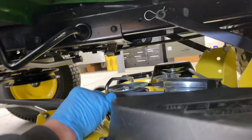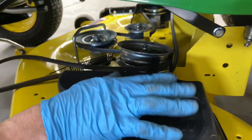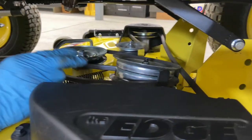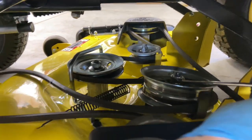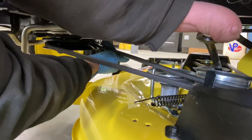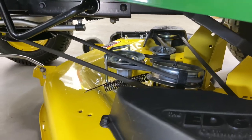Now put the belt back on. When you put your belt back on, you really must make sure that the belt is traveling correctly around all your pulleys. Under this cover it's a little tricky to see — you're going to have to make sure the belt is on the inner pulley; if you have to, take the cover off. You're also going to notice there's a lot of tension, so relieve the tension by using the wrench again. Don't turn the mower deck on until you're comfortably sure all the belts are running around the pulleys. Put your 15mm wrench on the top nut of that pulley, pull forward all the way until it stops, then slowly put the belt on the front. Slowly let go of the belt tension. Always check to make sure everything is right. This is when you should also adjust your tire pressure and level the mower deck out.